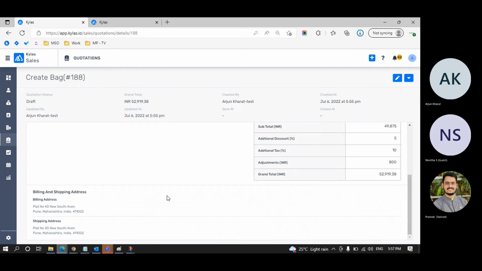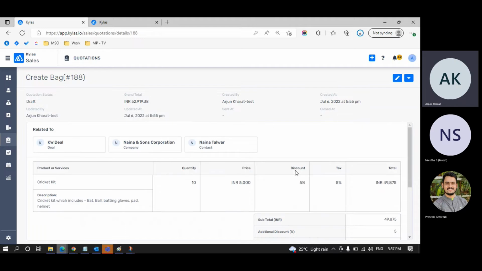Towards the end of the screen, we have the billing and shipping address. Since we marked both as the same, on the quotation we show them separately so that the user is aware where the billing information as well as shipping information will be delivered.